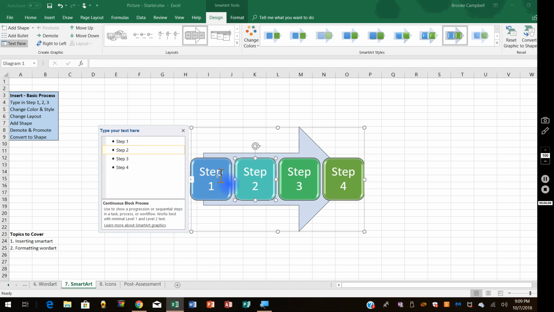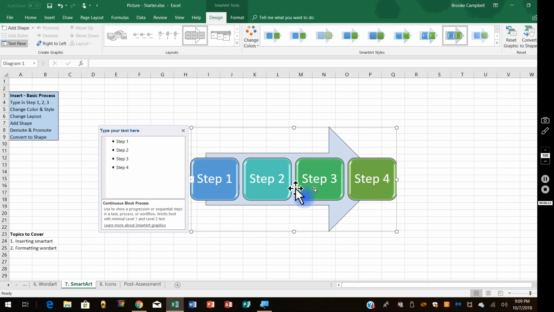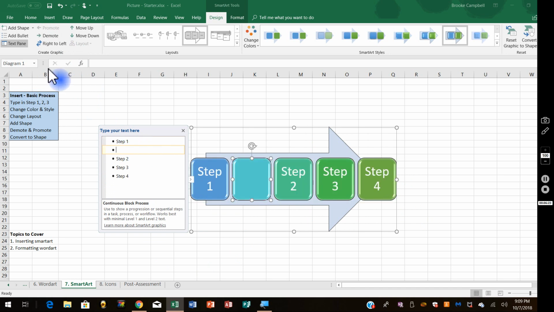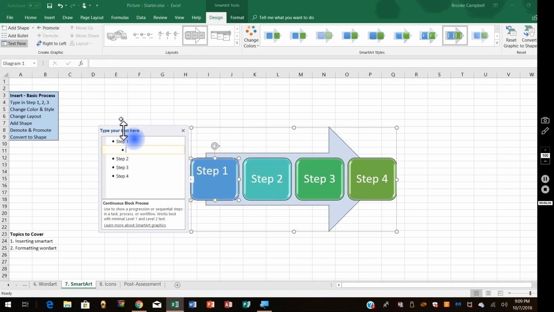So for instance, if you wanted to type something underneath this step, let's drag this out just a little bit so we can see that. Now if we want to put exactly what this is, we can press enter, and then we can demote that, and here we can put in exactly what it is. We're going to say intro, and we can explain what each one of these steps are by doing that. So that's one way that you use the promote and demote.